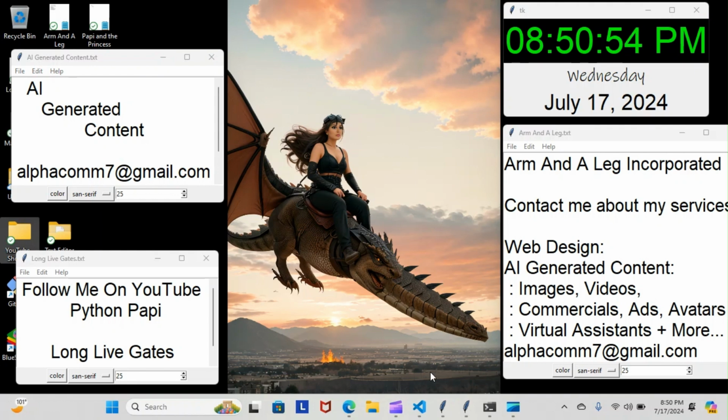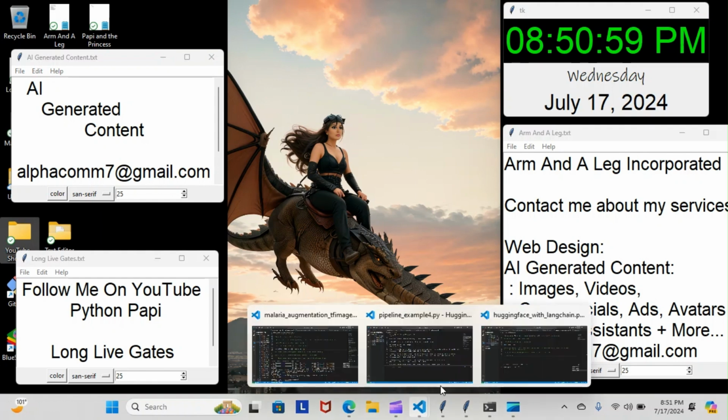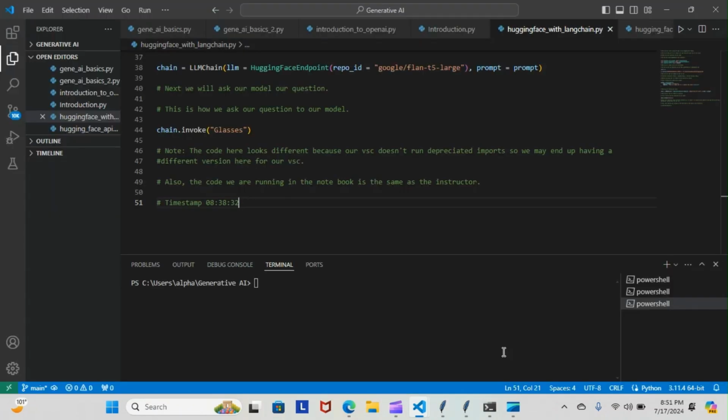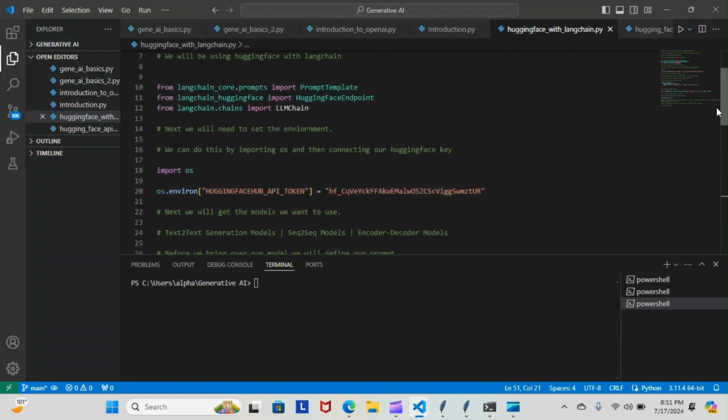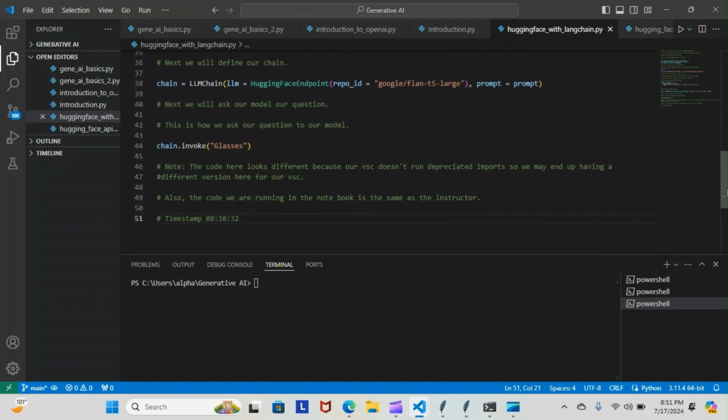Now, we actually did finally get into using our open source models. Tonight was a long night. I was going to try to initially use only VS Code to run everything we were going to do. But of course, I ran into hiccups because a lot of the imports were deprecated, which means they were pretty much out of service and no longer in use. So we had to find a workaround to try to bring the new ones over. But of course, we had an issue with that. Not everything translated over well.